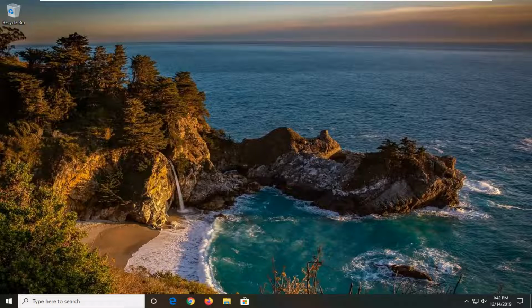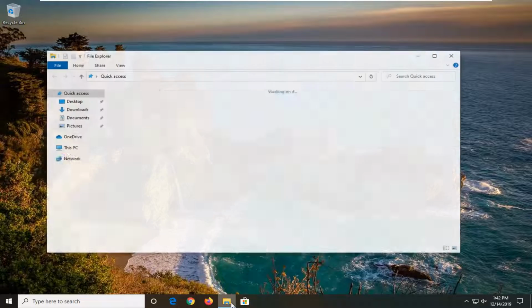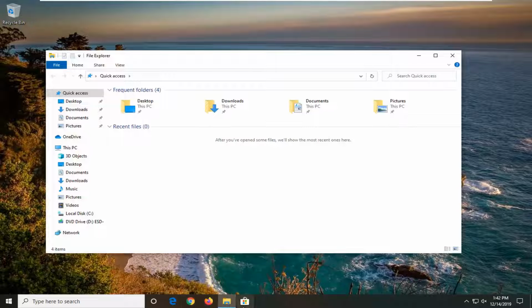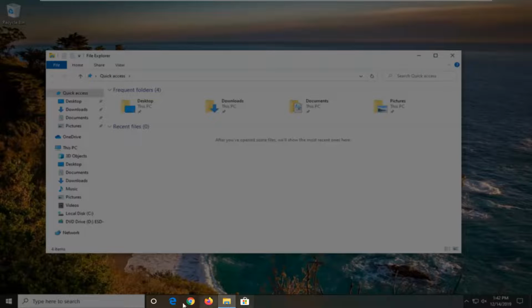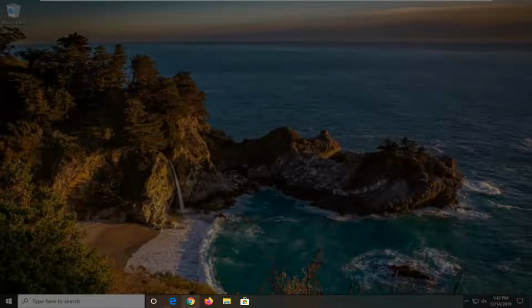The very first thing I would suggest doing is to check down in your taskbar and see if you have any active programs or applications down there. If you don't know what I'm talking about, let's just say we open up File Explorer here. You'll notice there is a bar underneath the icon, meaning there's currently an active session or window in whatever program is being used down here. If I close out of File Explorer, you see it goes back to blending in with the taskbar, meaning there are no active programs currently being used.